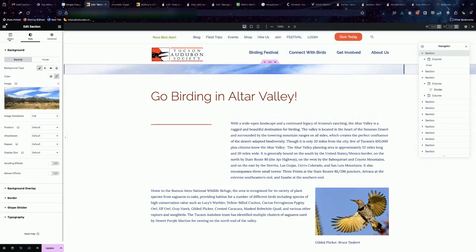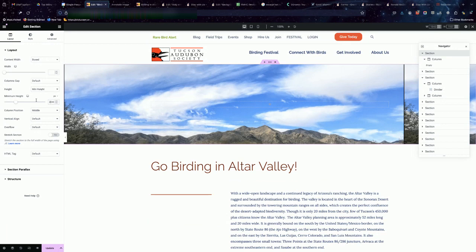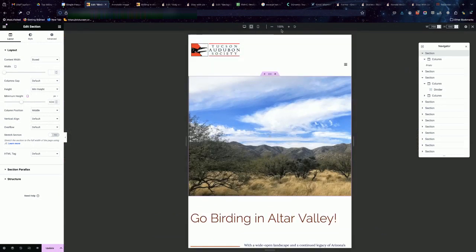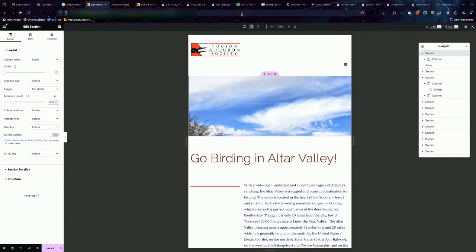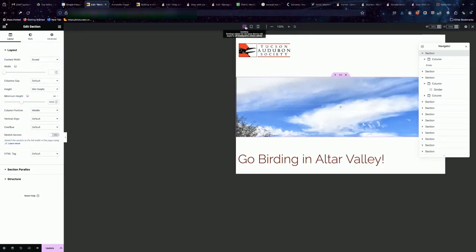So before I even tweak the image, the next thing I'm gonna do, still editing the section, is set a min height, and I'm gonna say 600. However, I happen to know already that that's gonna matter for tablet and mobile, so you're going to want to check those as well. For something like this, I do like 300, and that will be fine for mobile as well. I'm going to fix it and make it not show up that part. Hold on, we'll check it again when we do.